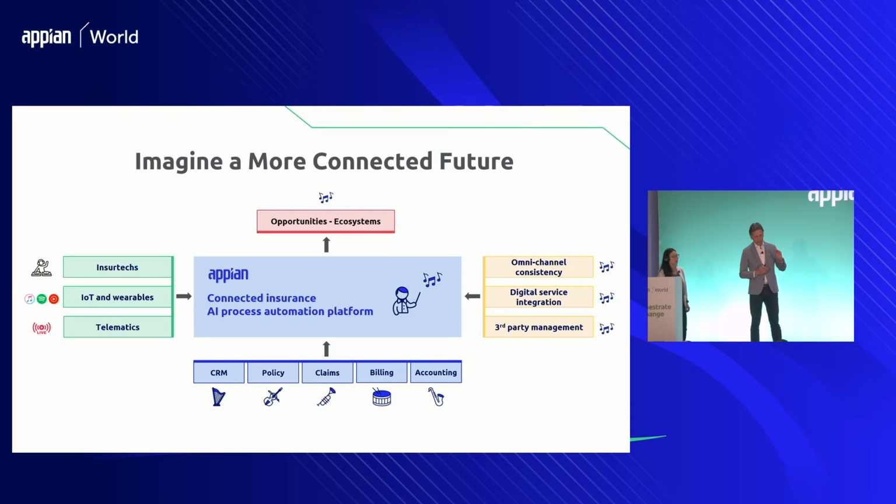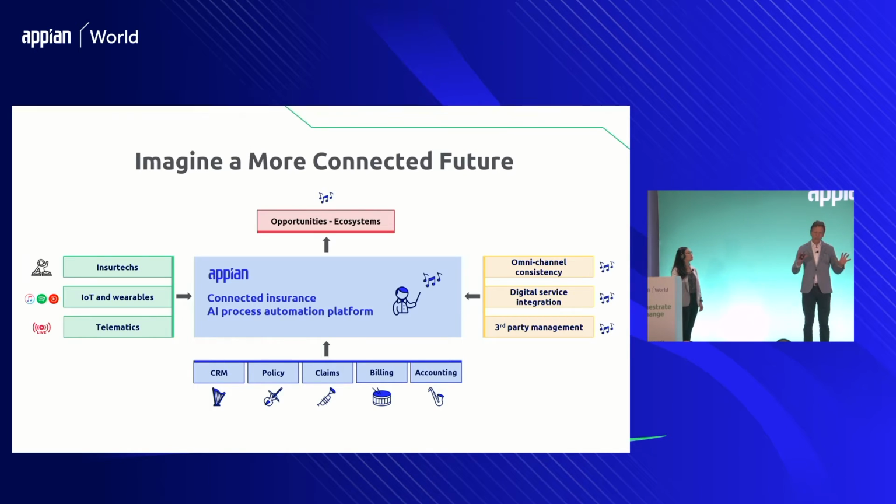That contains your golden sources of your books of business. It's about connecting that, but it's also about what you see on the left-hand side: bring into the process all the new cool technologies that are coming to market almost every week. Bring that into the connected insurance layer, which is agile and where you can develop something very quickly that you need to support your underwriters, your underwriter operations, policy administration, or claims. And that's what we provide to you.